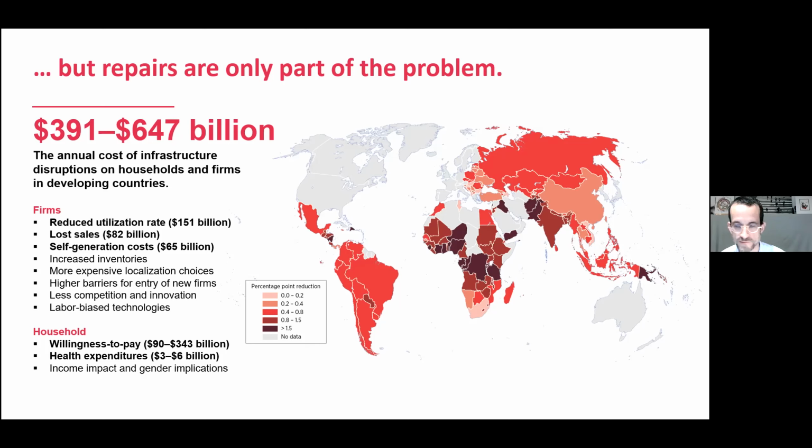On households, uncertainties are much bigger. And also we looked at willingness to pay, but it's not really clear if it includes all of the health impacts of not having good water and good power, or also the gender implications, because women tend to be the ones fetching water when the water pipe is not working. So the point here was really to try to move this discussion from just a very narrow view on reconstruction to something broader on the impact on the whole economy, and taking into account business interruptions created by infrastructure, which might magnify the impact of disasters quite a lot.